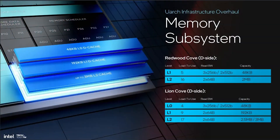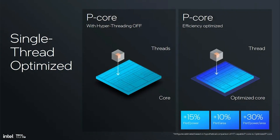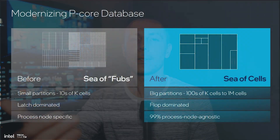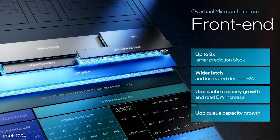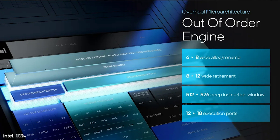Looking at IPC, Lunar Lake was announced and you can expect IPC gains of anywhere from 10 to 20% on these new cores. One of the most interesting design changes is that Intel is going to do away with hyper-threading completely — scrapping it entirely — so splitting a P core into two threads is not going to happen on the new Arrow Lake CPUs. Instead, the E cores are getting massive IPC gains and will take the brunt off the P cores at max theoretical load, allowing more maximum single-thread instruction performance for the P cores.